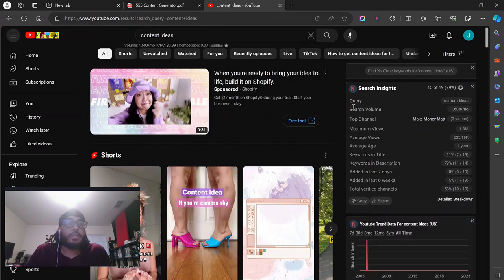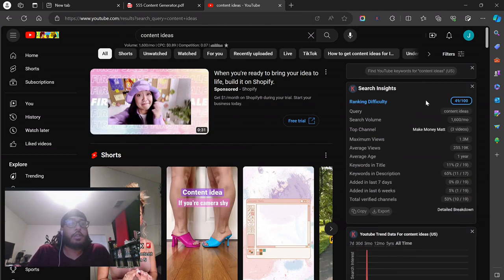Boom, boom, boom. Then you see over here, it's going to show the search volume per month, ranking difficulty. That's good to know because the lower the ranking difficulty, the easier it'll be for your content to show up. That means it's not super popular or super impacted. Like there's not a lot of people creating content specifically for those keywords. So the more likely your content will be shown. So the higher up this number is, if it's closer to like a 90 or 100, that means there's a lot of people creating good content based around that, or just creating content in general based around that keyword, right?